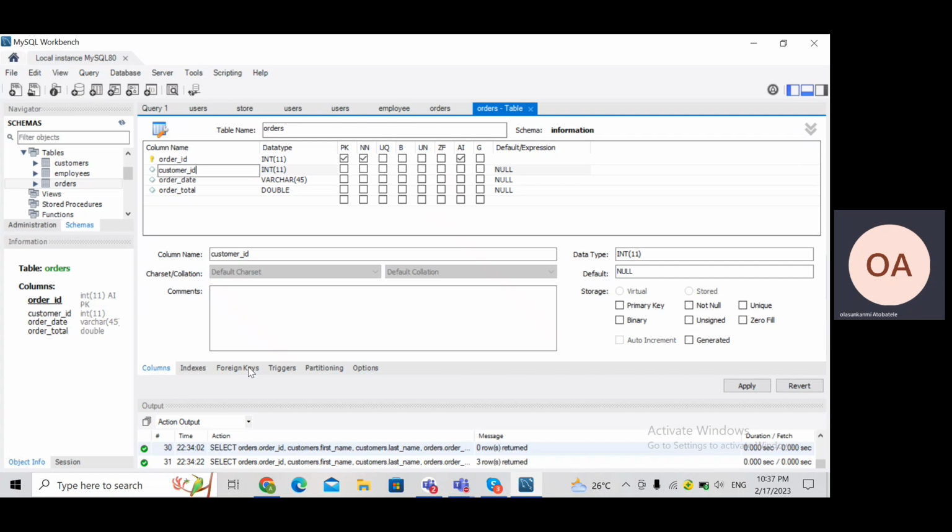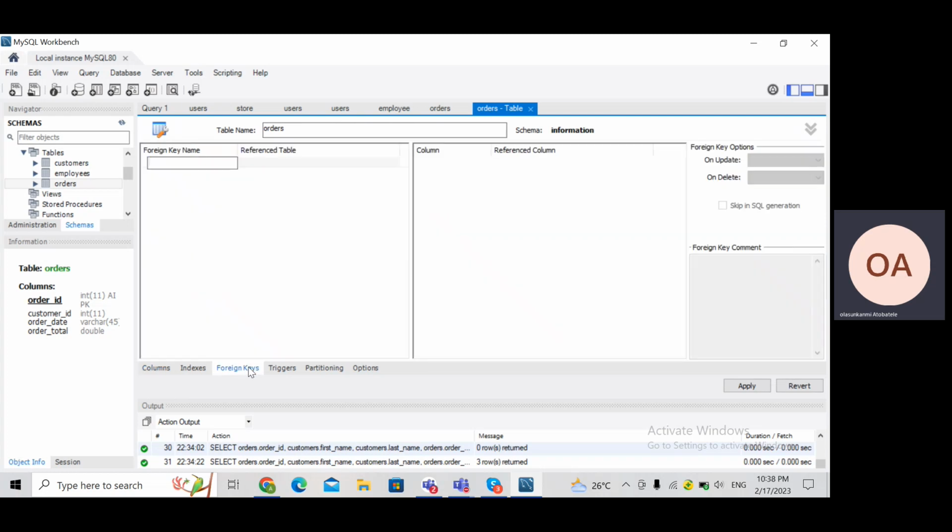So to link the customers and the orders together, you make use of the foreign key. Making use of the foreign key will enable you to link the two tables together. You make the customers the parent table, while the orders are the child table. One of the things you have to check is that they must have the same data type. And in the child table, the customer ID must exist, because anything that represents the parent table must exist inside the child table for you to be able to link them together.